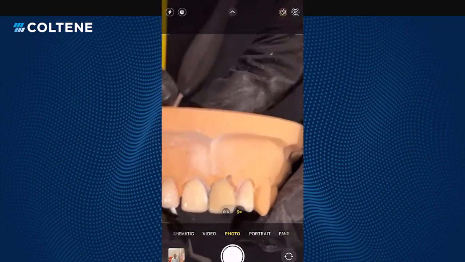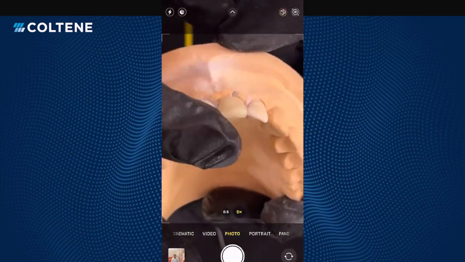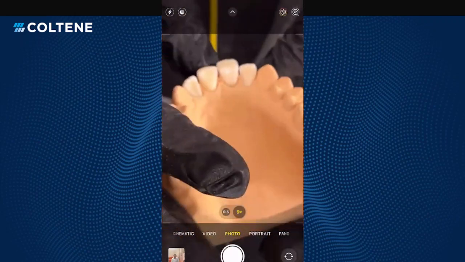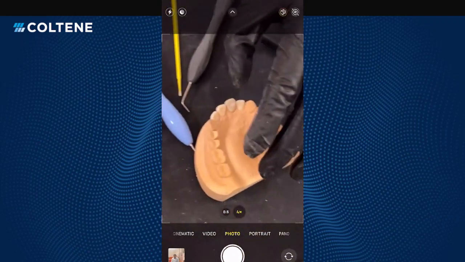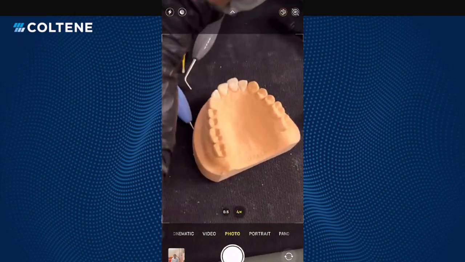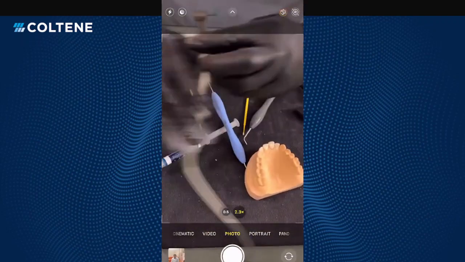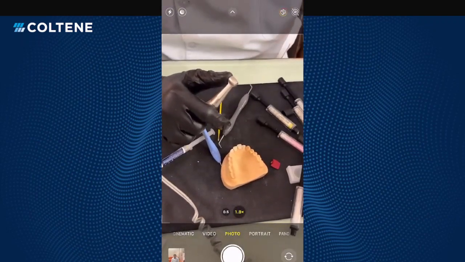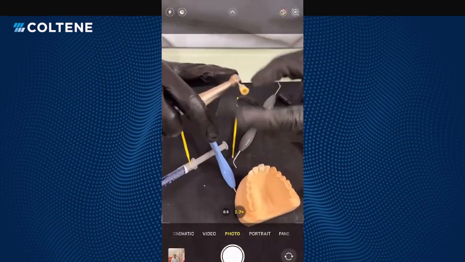So you saw I added a composite and again did the finishing and polishing. Sometimes you are lucky, you get the shade right, sometimes you are not so lucky. But what is important is your patient should be happy. Because no matter what I do, if my patient is not happy, it's not doing anything.